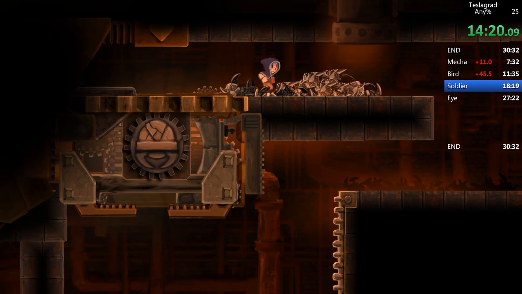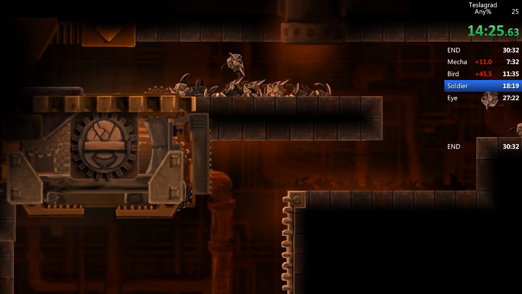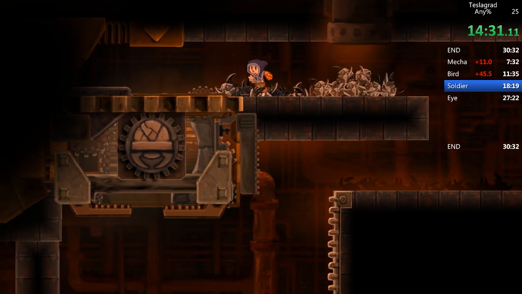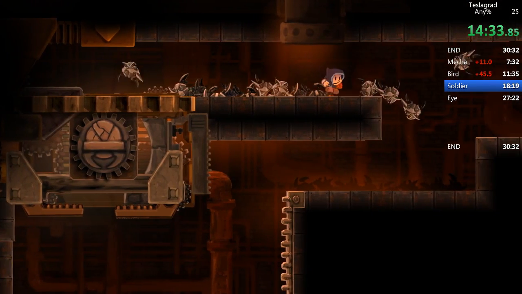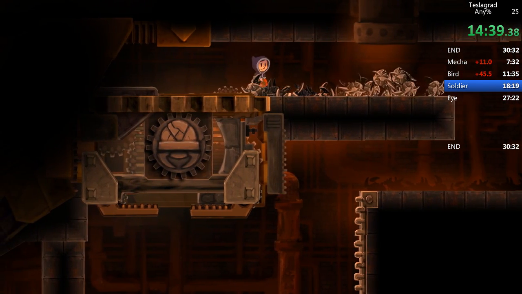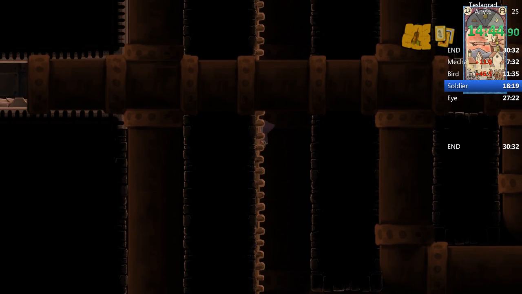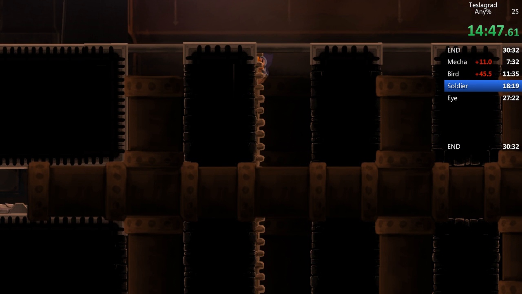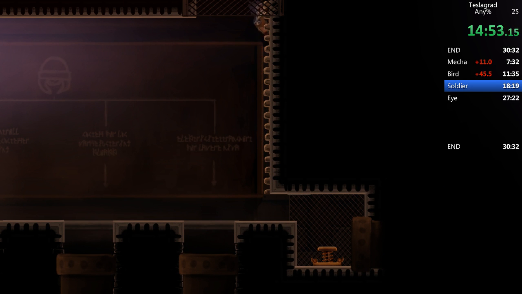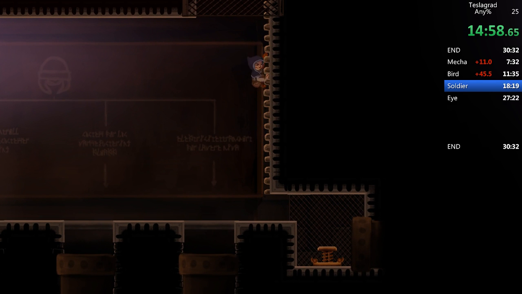Second one is just you need to clip to that pile of chunk through the pipe just above. Like that. You're not supposed to do this, but up there you can clip through it. And oh wow. Well.